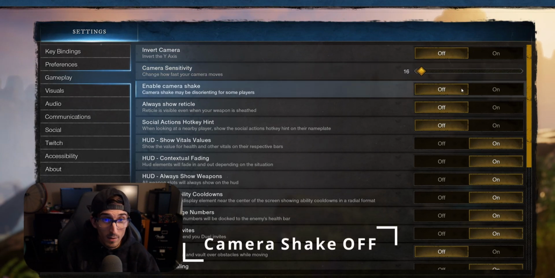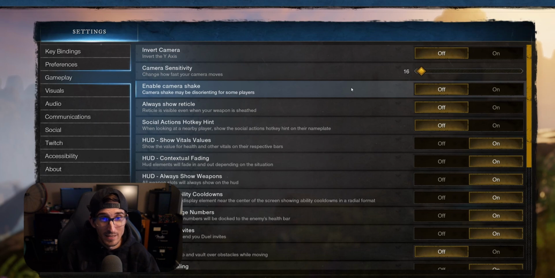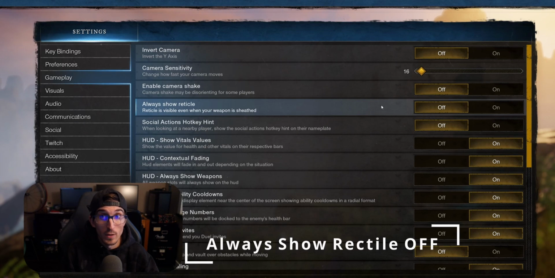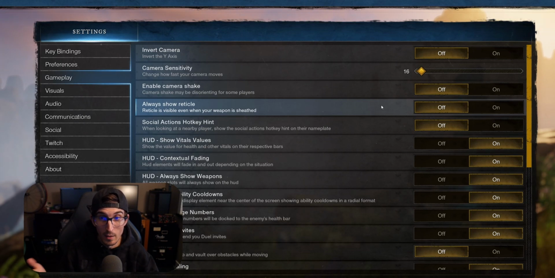I disabled camera shake. It didn't really look the best, and I'd rather have a more clear picture, especially when I'm healing. Always show reticle, I made sure that was off. So when you sheath your weapon, it doesn't show the reticle on the screen. So it gives you a nice clean screen.